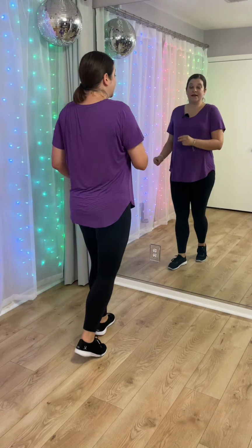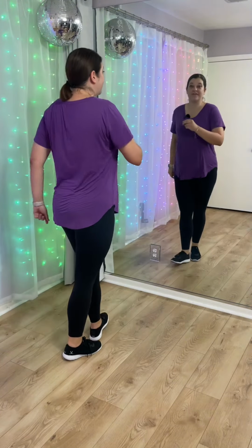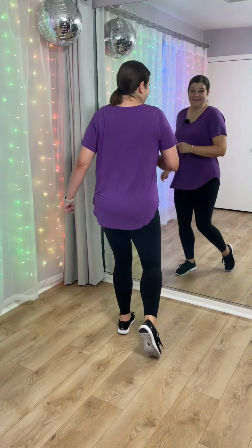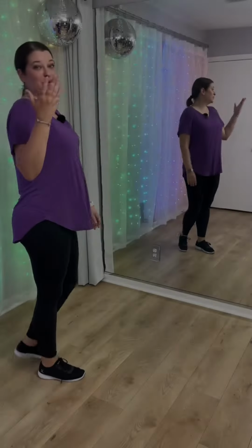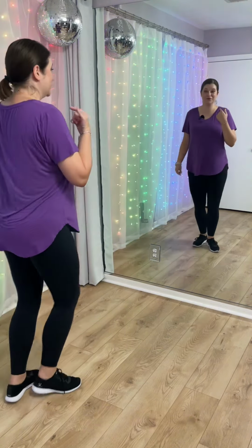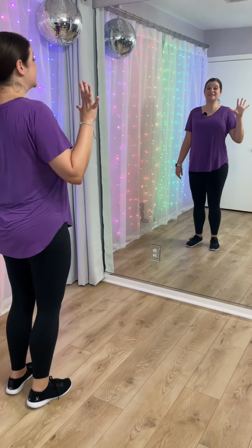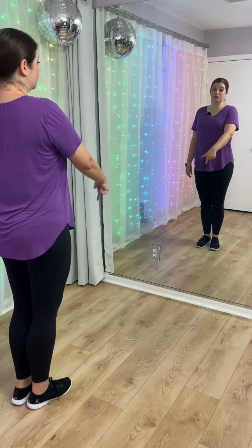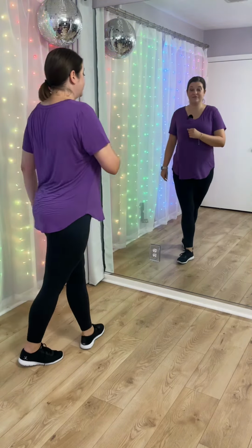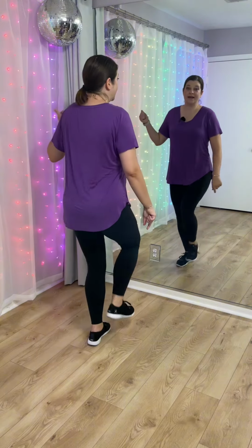This is one and two and three and four. Step five, six, seven, eight, and. Very, very nice. Putting the right and left side lead together, no stopping. We're gonna step forward on your right, step back on your left. Here we go. Five, six, step forward on your right. This is right, left. Then you go left, two steps, right foot leads it. Step on your right and then back to your left.